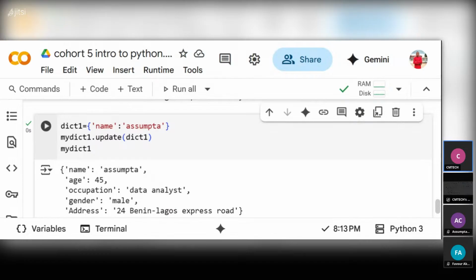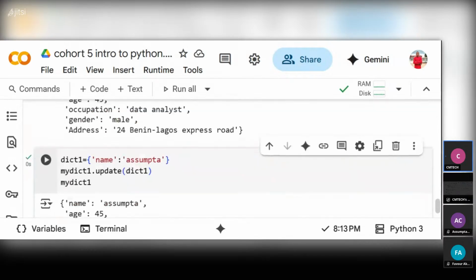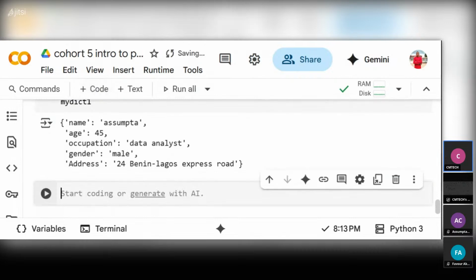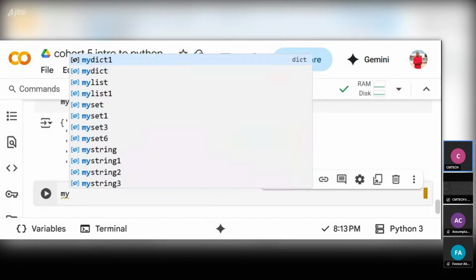Now let's see how we can pop out. Remember when we pop out an item and it gave us the results. Now let's see how we can pop out. Let's say pop.